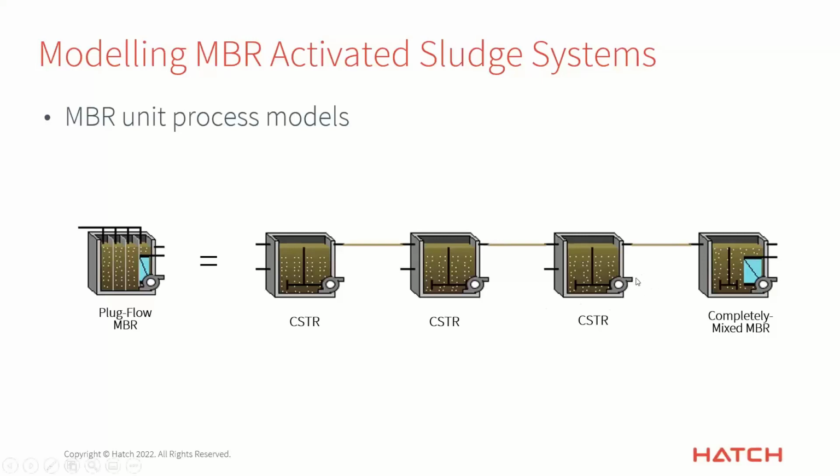So any internal recycles that you would want to do, like say you wanted to pump from this last zone back to one of the earlier zones, you can do that inside this object just the same way you can for a regular plug flow object. And in fact, I'm going to be showing you an example of an A2O system with that setup, and I've used the plug flow reactor with 3 tanks in series to do that.